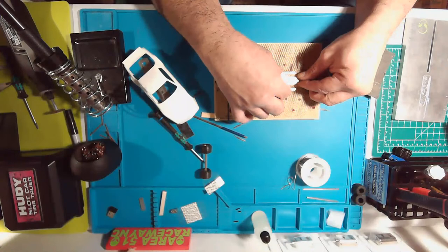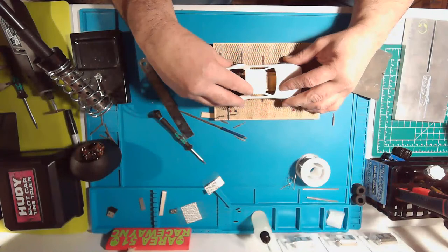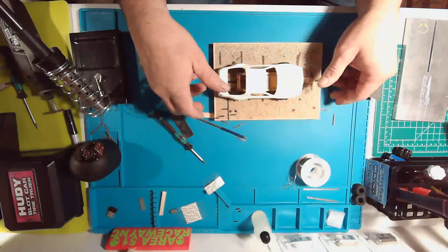All right, and get the front wheels on. All right, now I'm going to put the body on. So now the body fits on it a little bit better because we got rid of those rails. So about there. And then you fall out. So you see what I mean?